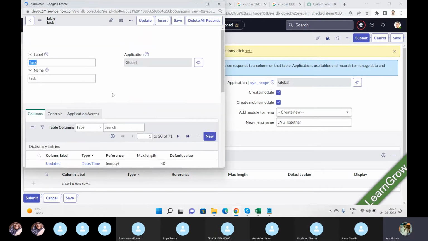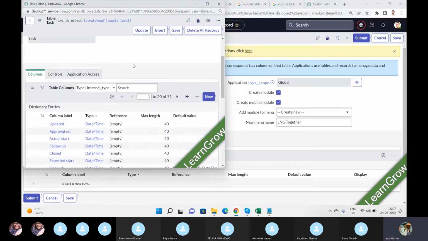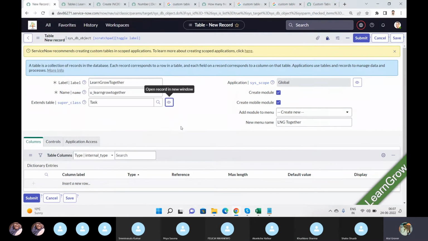Okay. See, it is saying extensible true, and in the list view you are able to see it. Now the question comes, which table do I need to extend? Tell me, if you are making a juice, will you put your mobile phone in that juice and say, let's have some mobile flavor in this juice? No. Why? Because that is not your requirement. It means when I am creating a table, as a technical architect, I should know which table I should take as a base, so that I can get more and more benefit.